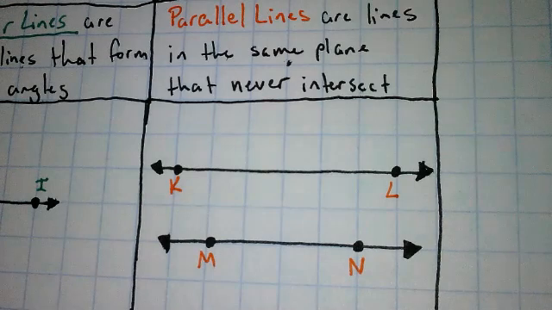Right? Okay, there's no way. They could go on forever and ever in each direction, but they are never going to touch because they're straight lines. So they're not going to curve or bend or turn and touch each other. They're always going straight in the direction that they are, and they will absolutely never cross paths. They will not intersect.